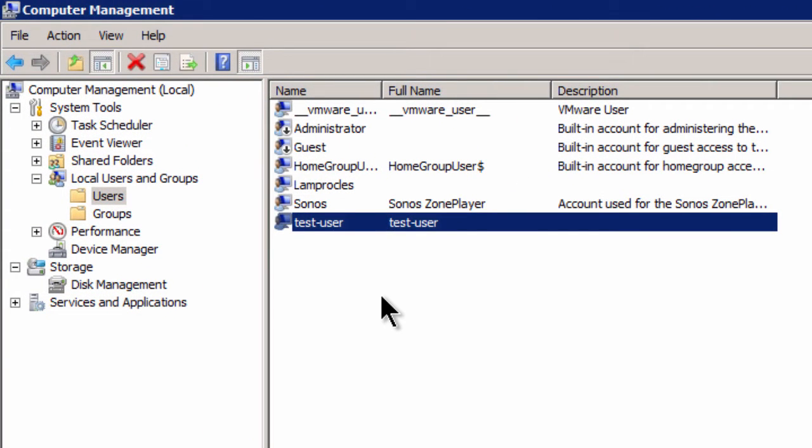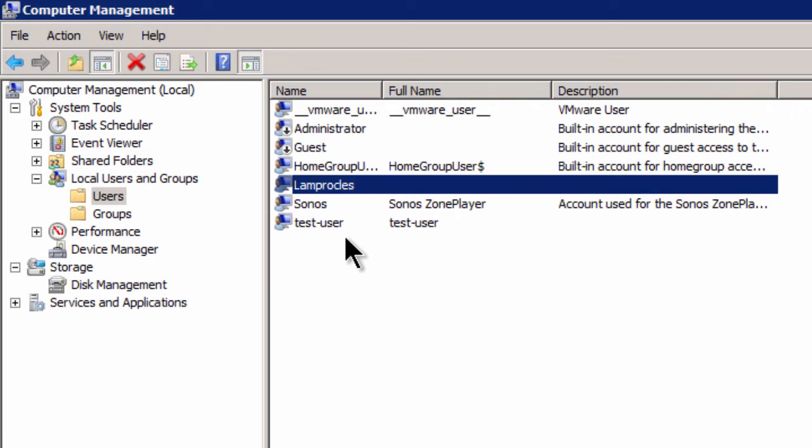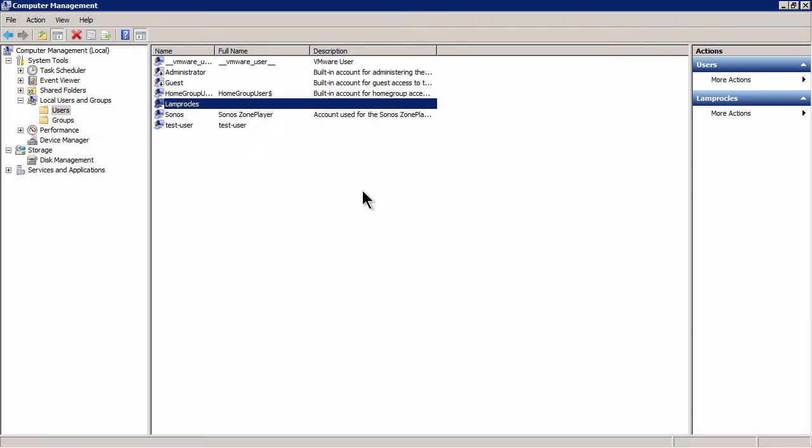Now, it's a good practice to disable the administrator account and the guest account after you have applied a complex password. You want to use the other administrator account that you create for the system. In this case, for this computer, it's Lampercles. Leave this guy on the shelf and leave him disabled, and leave the guest account disabled as well. And this applies to all versions of Windows. This is a security precaution.